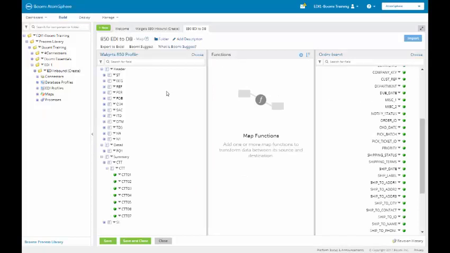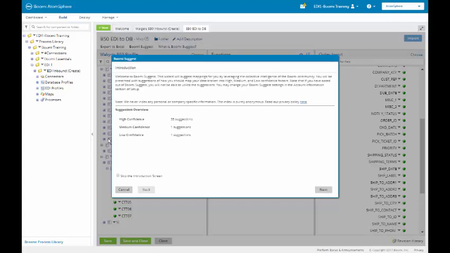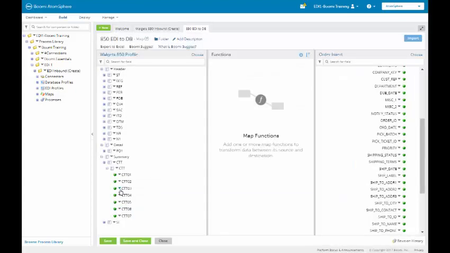Typically, when people want to go out and map, they want to use Boomi Suggest. So if I click on Boomi Suggest, you're going to see that I have 35 high confidence level suggestions, 1 medium confidence level, and 1 low confidence level. And if you look in your book, what you will see under activity number 2 is that there are 9 fields that we want you to map. And I can tell you that 2 of those fields are not listed in Boomi Suggest. It is quite a bit of work to go through to get 7 fields. It's more efficient at this point in time if we map these fields manually.